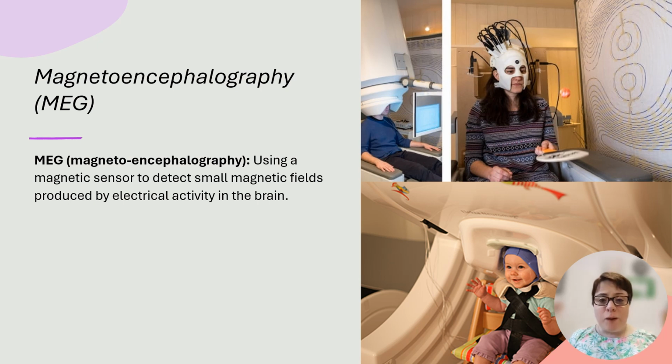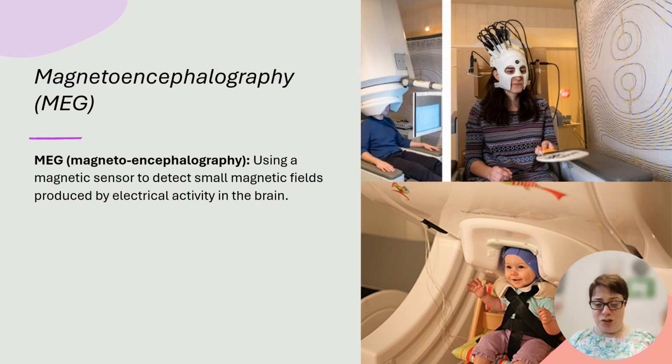A similar brain imaging technique is MEG, or magnetoencephalography, which allows researchers to measure brain activity by detecting magnetic fields that the brain produces. So there's a lot of physics in this, you guys. As with the scalp EEG, the measurements take place at the scalp and do not require any invasive procedures.